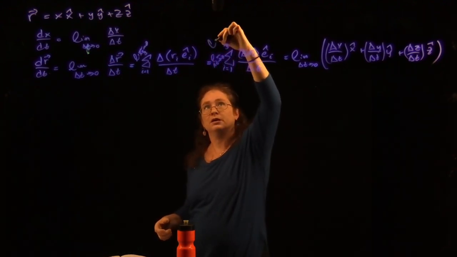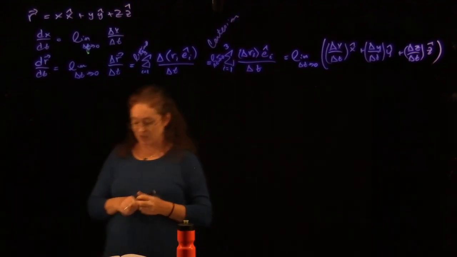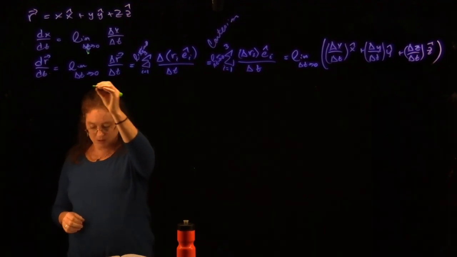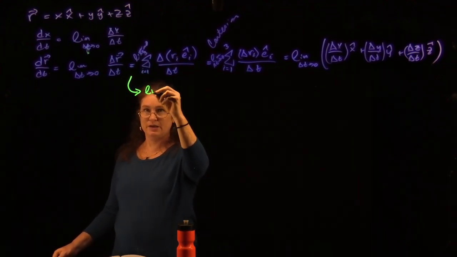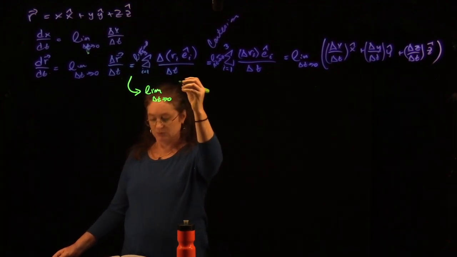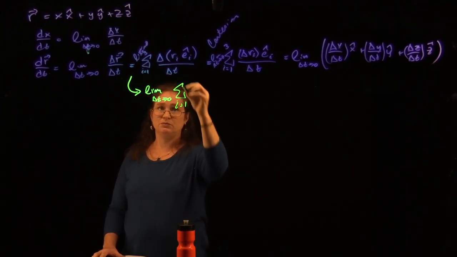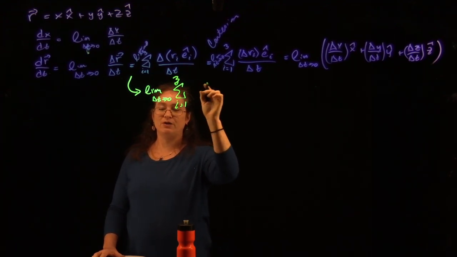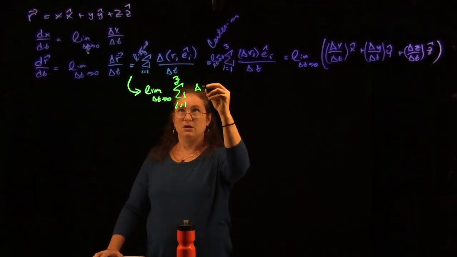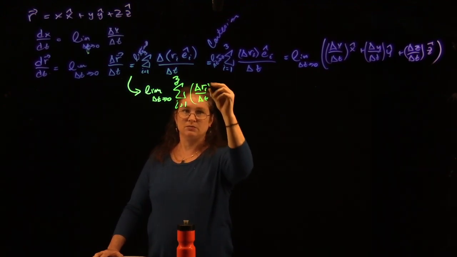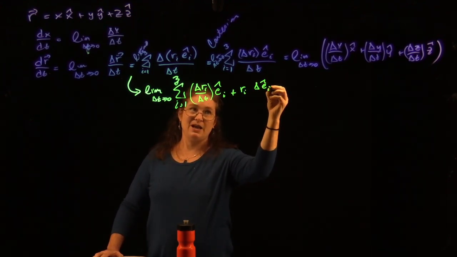All right. And let us note here we're talking about Cartesian, but we're going to take an aside and consider if we do not have Cartesian coordinates, then this is going to be the limit as delta t goes to 0 of, here this is just a chain rule. You remember your chain rule? You're going to make friends with all of your old calculus. So this is the limit as delta t goes to 0 of delta ri over delta t ei hat plus ri delta ei hat over delta t.